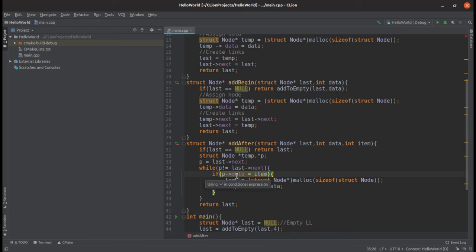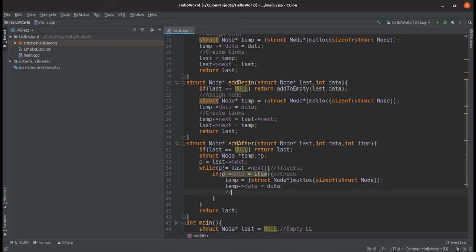So we will have to traverse and also check whether it is the item where we want to add or not. And once the check evaluates to true, we will allocate the temporary node, and then only we will create the links.